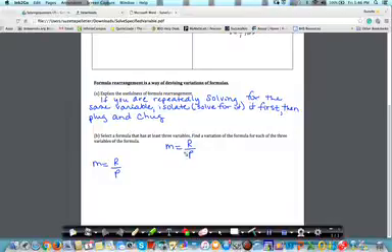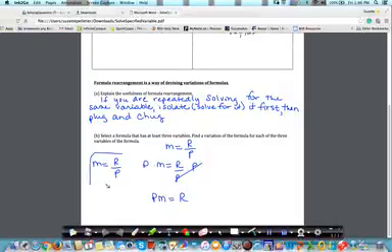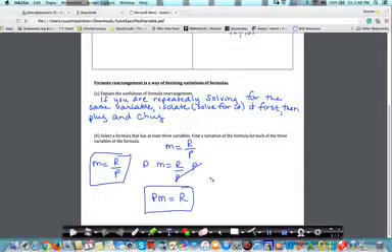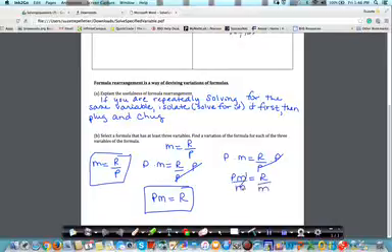In this one, I'm going to solve for R, which means I have to multiply by the denominator. And so I get PM equals R. So this is the first one. M is all by itself. In this one, R is all by itself. And in the last one, I'm going to get P all by itself. So M equals R over P. Again, multiply by the denominator. PM equals R. And if I want P by itself, I'm going to divide by M. So P equals R divided by M.